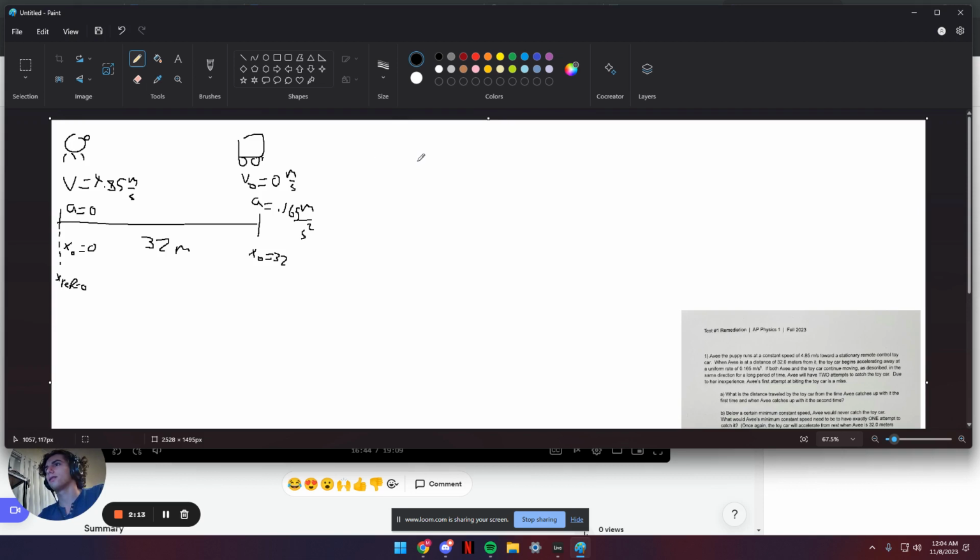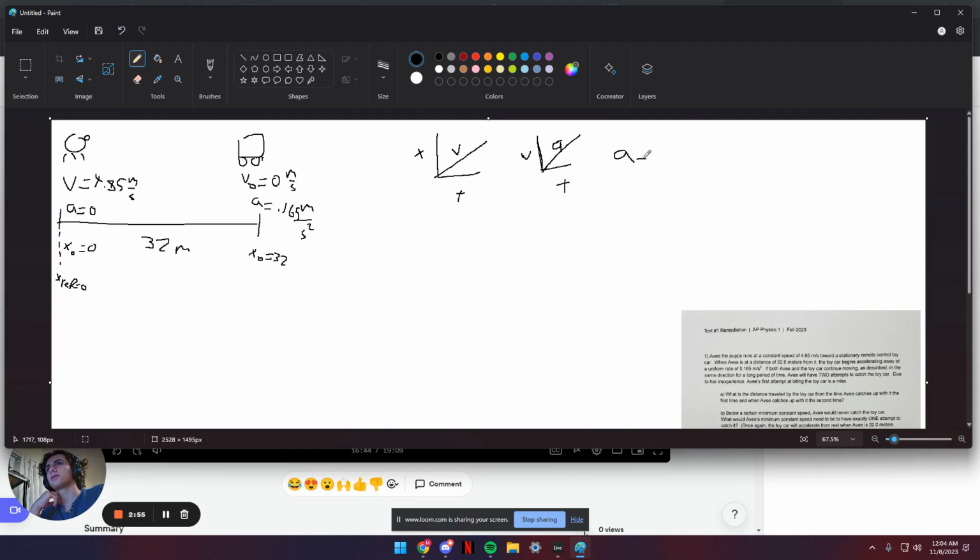So let's think about the fundamental parts of kinematics. We know one of them is that in a graph of x over time, the slope is the velocity. And then we also know that in a graph of velocity over time, the slope is acceleration. These are two of the main concepts of kinematics, which are used to do all the problems. So using this, let's start with the second graph.